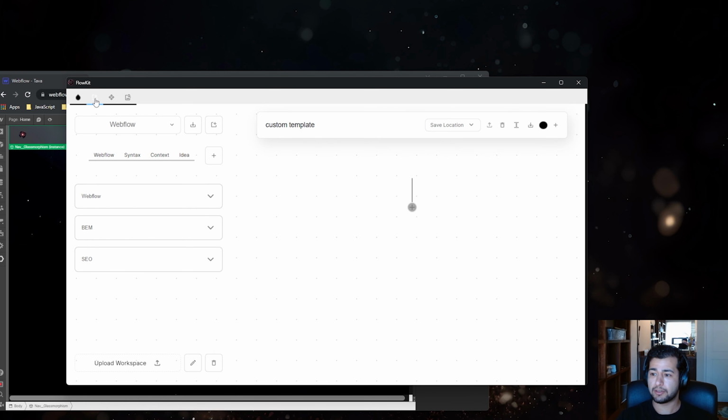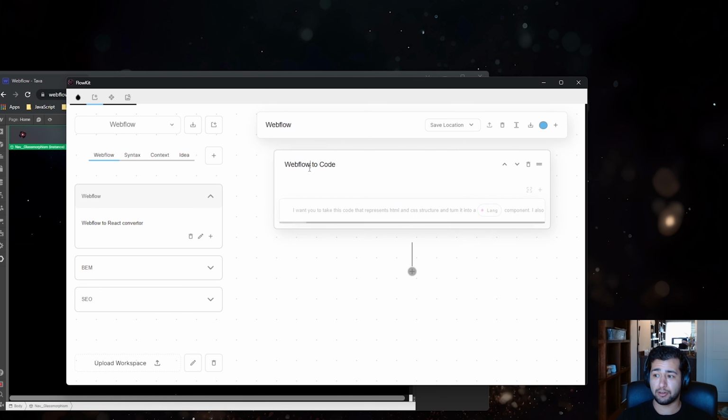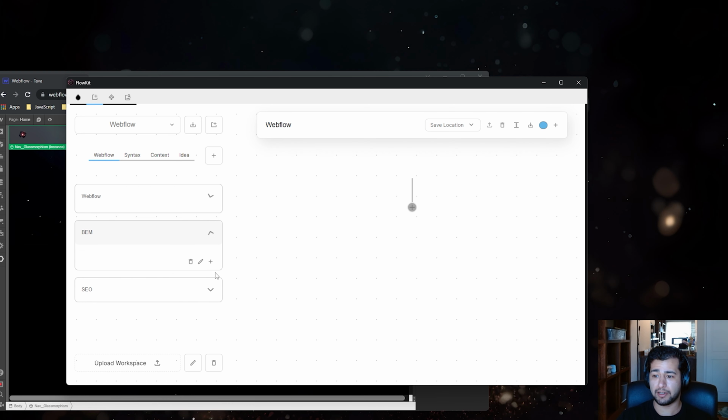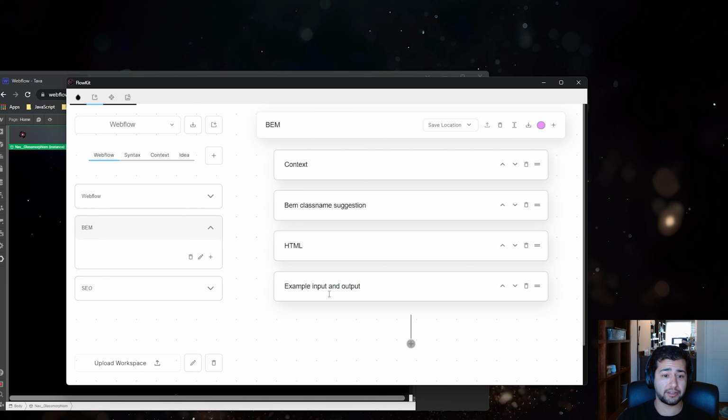Boom. Another cool feature is you can save these templates as reusable blocks. So instead of having to write that all over and over again, I can just quickly add it from my blocks over here. As you can see, this one's for BEM. I can rearrange it with a drag and drop provider, and we can change the order of it. There's tons of different ways you can create any sort of template with any sort of data source. That's the all-encompassing takeaway: create a template that you want that's useful, and utilize it by having whatever data source you would like.